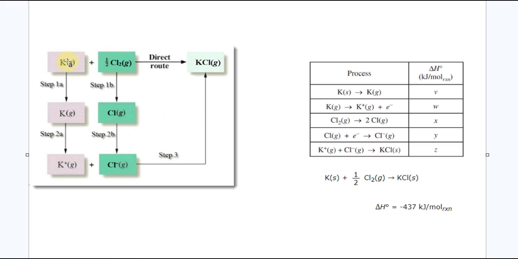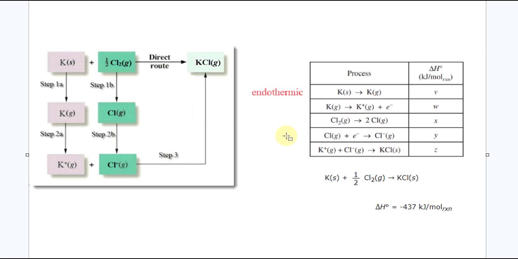It's a matter of a metal and a nonmetal reacting to make a solid. And rather than just viewing it as one step, you break it apart, starting off by taking this metal, because we're ultimately going to change it into potassium ions, and break it up into a gas. So that has to be an endothermic process, and I'll put this in right now. We're breaking bonds. We're separating atoms. And these originally had metallic bonds, and now they're just free from one another. They are not attached anymore.